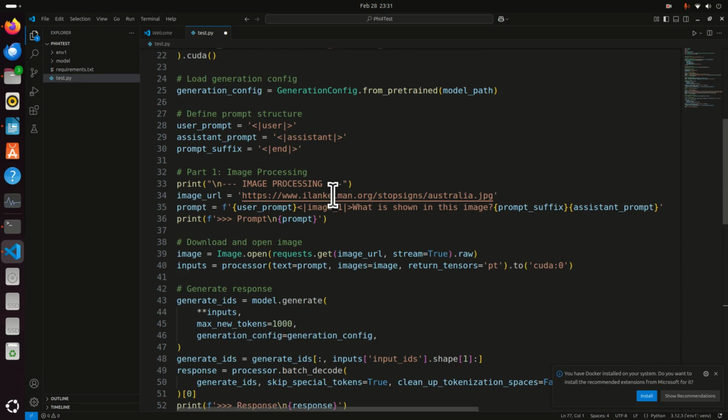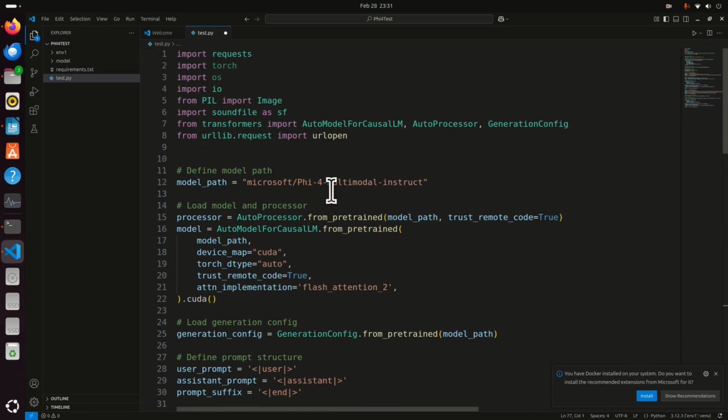First, I'm going to execute this code as it is. And let me explain to you what this code is briefly doing. But before we can execute, let's do several modifications. First of all, over here we need to specify the model path. I'm going to simply erase this part over here.